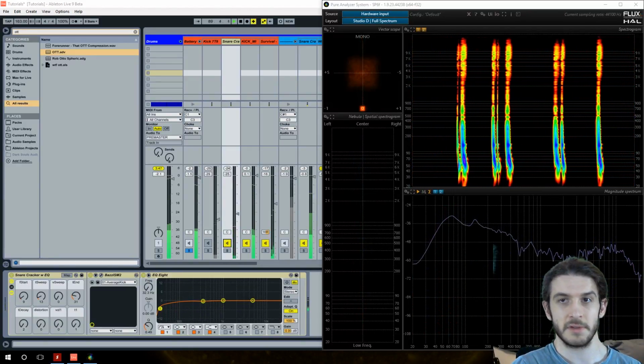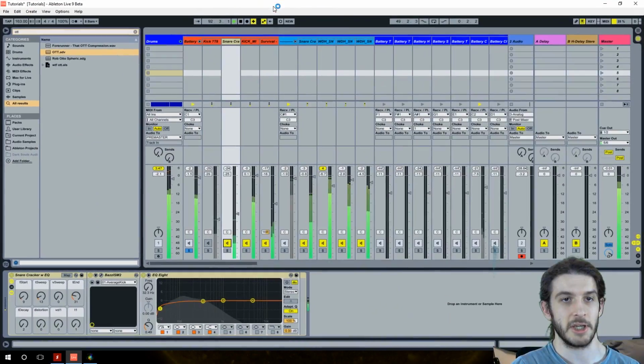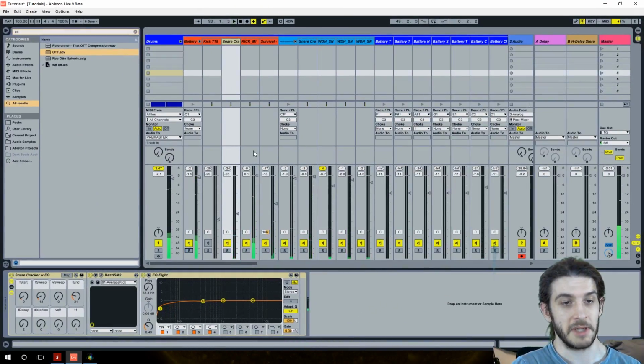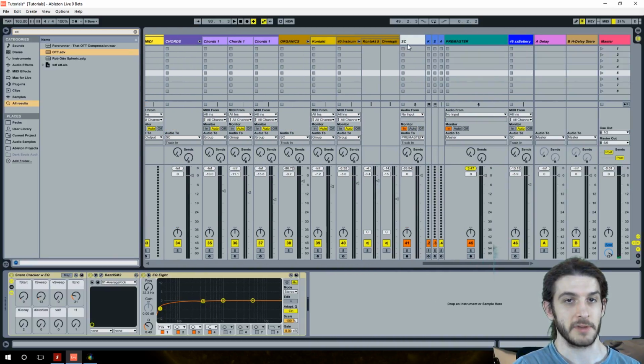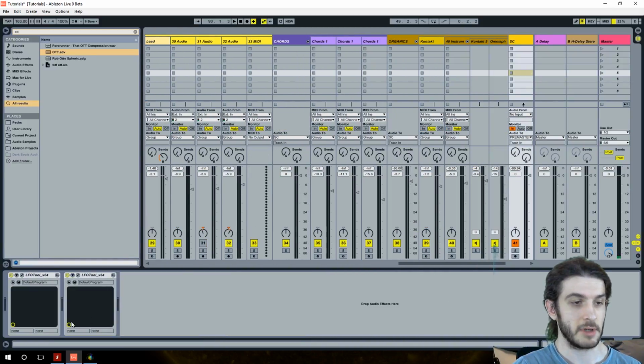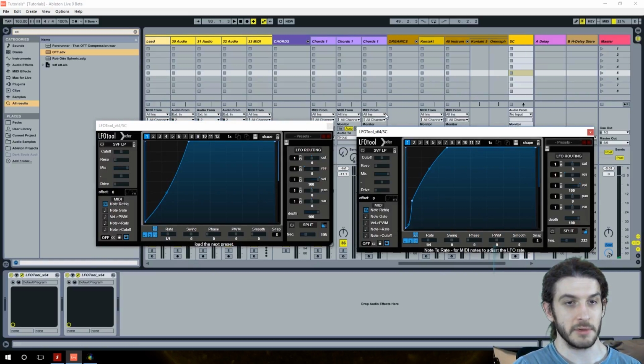As far as that goes, the only other thing creating the punch of these drums would be the side chaining. I'm running basically every synth in this track to this layer, or this bus, which I call side chain. Running 2 instances of LFO Tool. You could use the compressor built into Ableton to do side chaining just as much. I just prefer this due to the extra control you get.